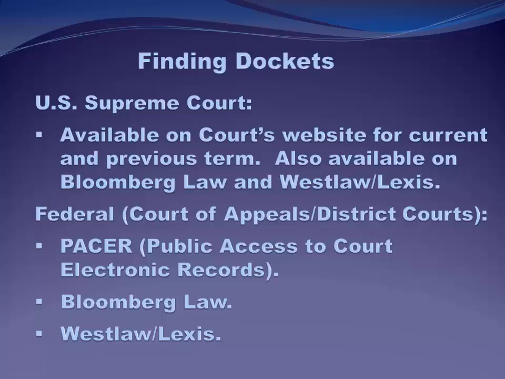Federal courts publish docket information on PACER. We'll look at that in a minute. And then these dockets are also available on Bloomberg Law. And then finally, you can access some Supreme Court and lower federal court dockets on Westlaw and Lexis, but the coverage is definitely not as good as it is on Bloomberg Law or PACER.